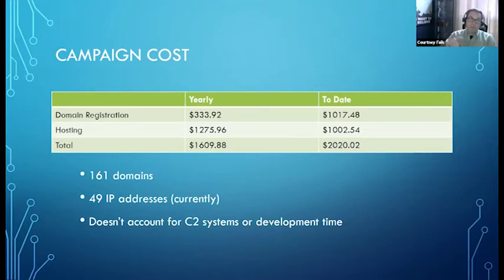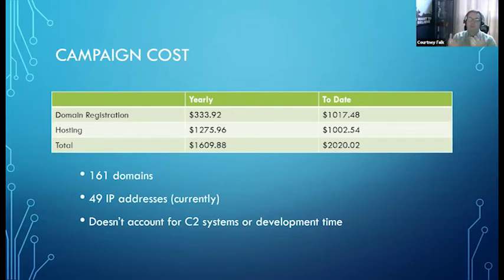Using the domain to IP mappings from RiskIQ that I showed you this chart of earlier, I decided just to figure out how much they have been spending. And I was just looking at the domain registration and the hosting costs. So based on the TLD, the cost varies slightly, but for the TLDs that I've recorded, they're spending over $300 a year to maintain those registrations. And they're spending about $12.75 a year for hosting. And as I look at the math, it doesn't make sense that they would spend less on hosting to date than yearly. So I'm going to go back to my Excel spreadsheet and figure out why that would be the case.